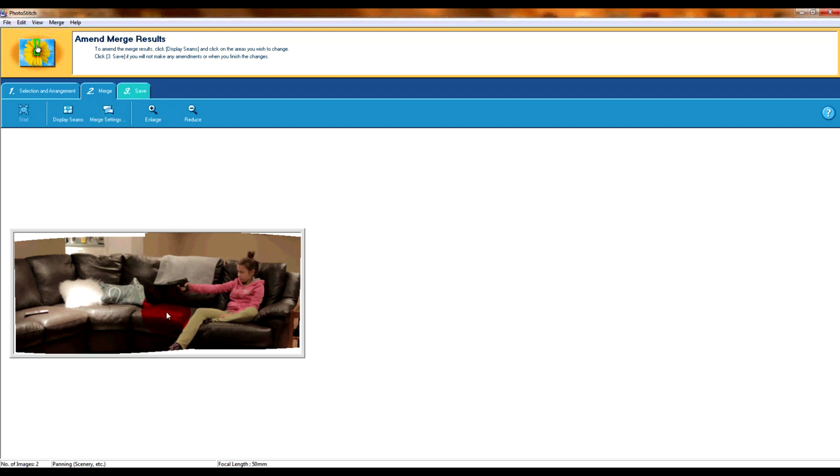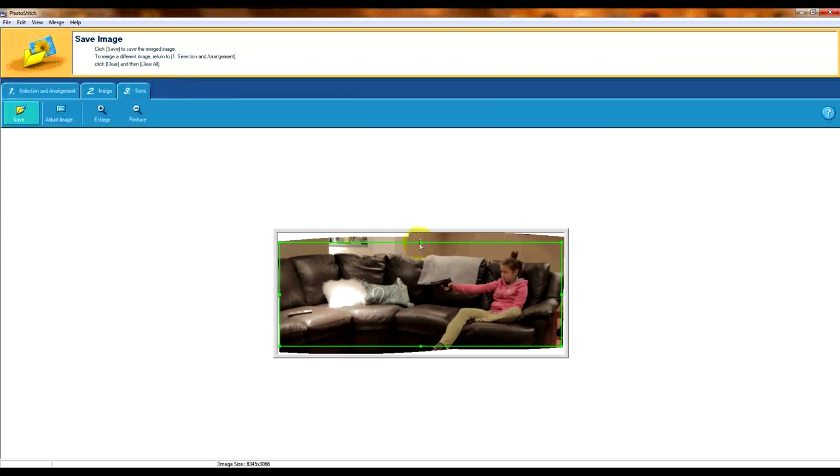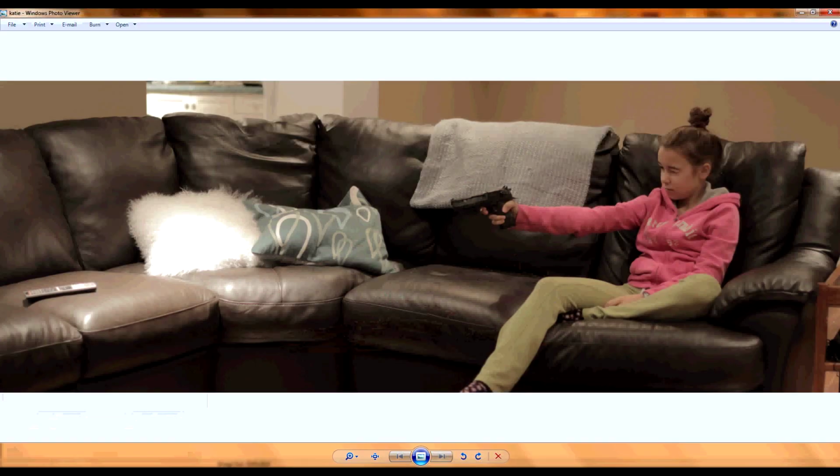Anyways, we get this image here, and then we click save, and these green lines are what it's going to save, because as you can see, this white part at the top and bottom is just some issues that I had, so there's no point in saving that white at the top, because it won't look normal. So you can choose that there, and then you just click save, and you end up with this.